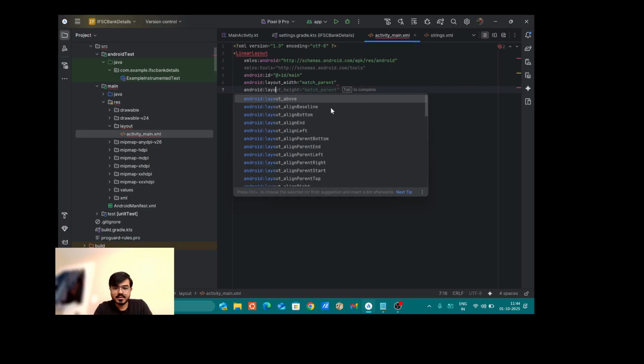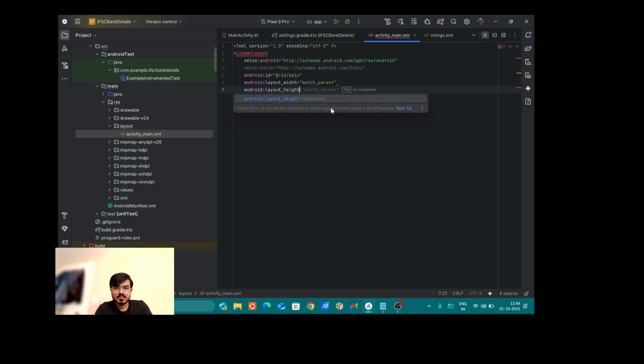Then let's set the height, match_parent. This match parent fills the screen, your width and height, we set it.